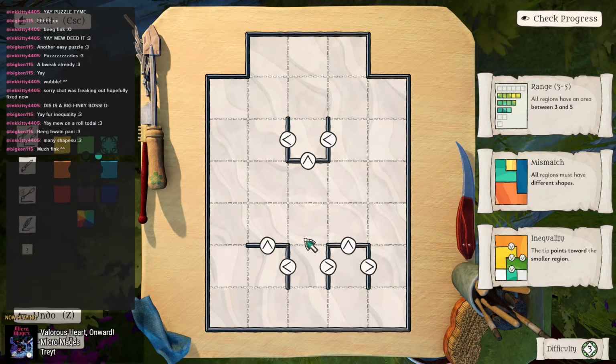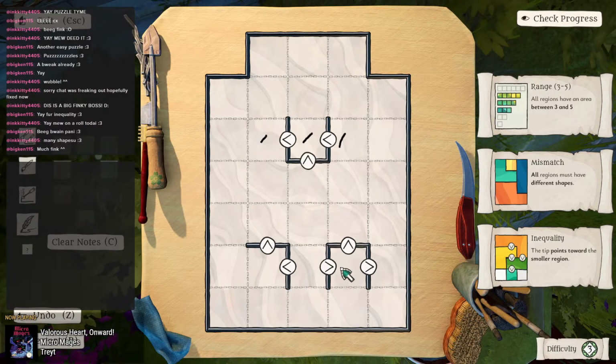So we have, we've got another range of only 3. We've got a range of 3s here.